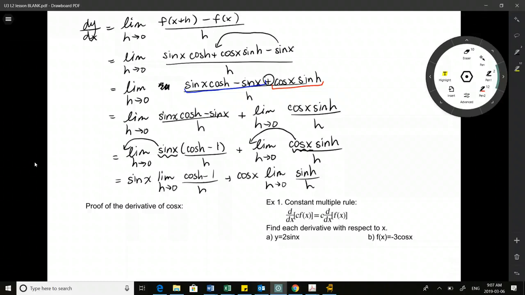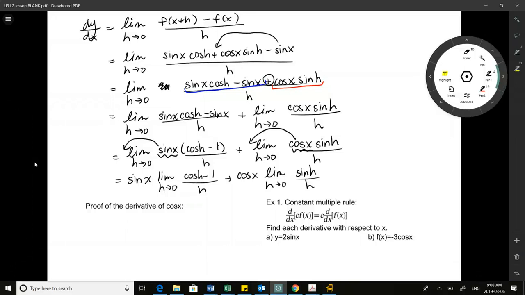We're not going to put it on our calculator. We have to observe graphs of these things, because usually when we use the Newton quotient, we like to common factor and cancel h's. But because we have h's on the bottom and our h's are in sine and cosine, there's no way we're going to be able to cancel that. That's the problem that arises when we're trying to do these proofs. So I need to take a couple minutes and observe the graph of cos h minus 1 over h and also sine h over h.